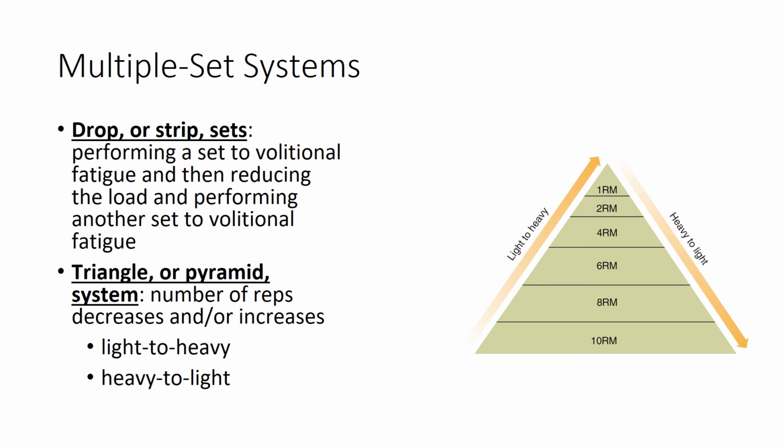You can also set up your sets and repetitions using the pyramid system. So this is where the number of repetitions decreases, and then increases. Some examples you can utilize is going from light to heavy. So you can have 12 repetitions for the first set, 8 repetitions for the second, and then 6 for the third. Or you can go from heavy, say, in the first set doing 4 repetitions, second set 10 repetitions, and then the last set would be 12 repetitions.